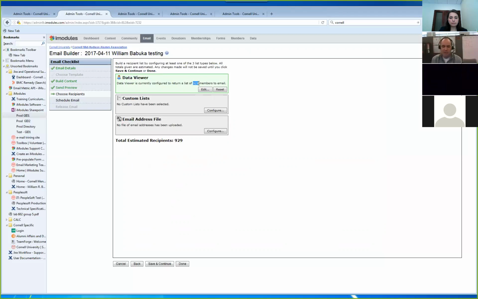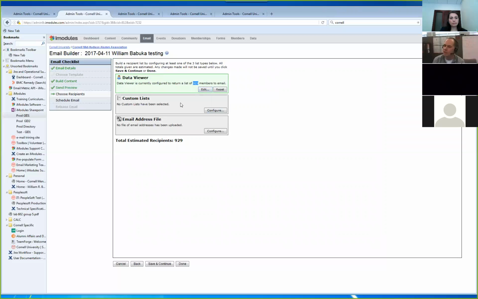That's because the first number is the total number of people who meet that criteria in the club. This is now the number who we can actually mail. So that number often drops, and that's not an unusual drop. If I don't like it, I can reset it, or if I hit edit, it will take me back to that criteria. Now, the last thing you can do is, people often ask, hey Ron, I want to send this out to the people in my club, but I also have somebody who's not in the Cornell community. How do I add them in?